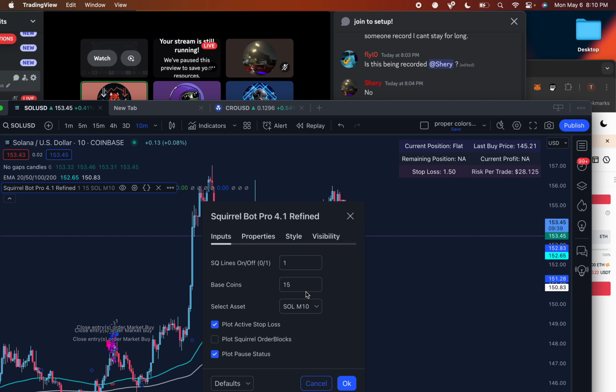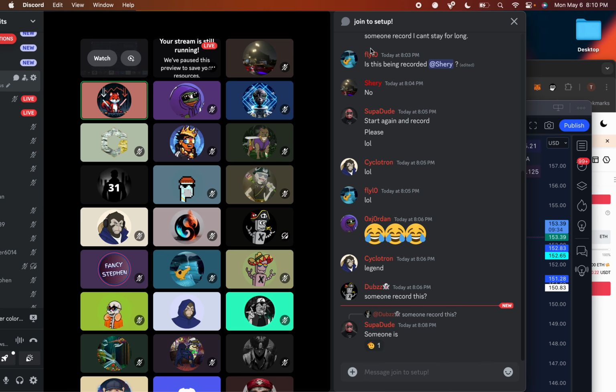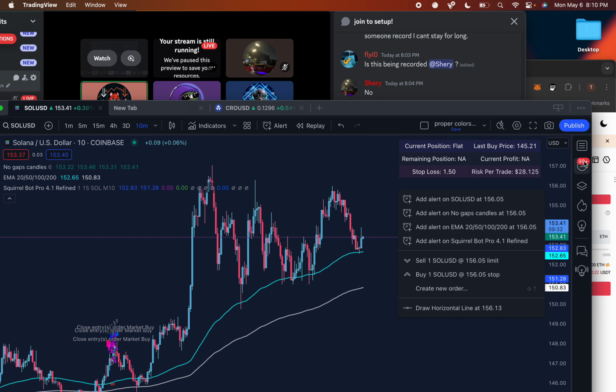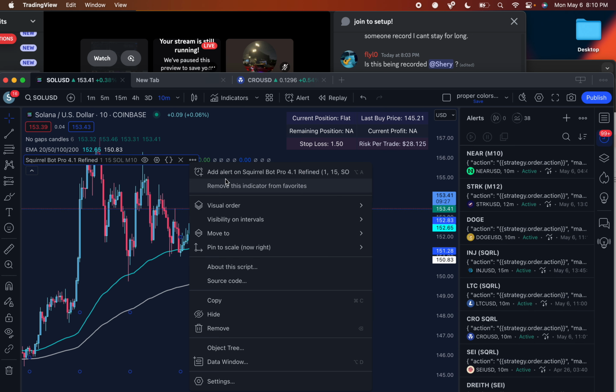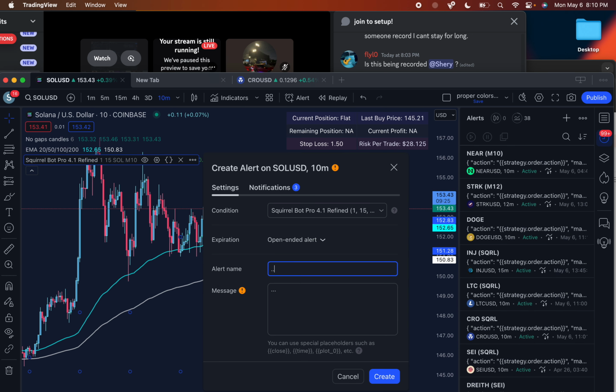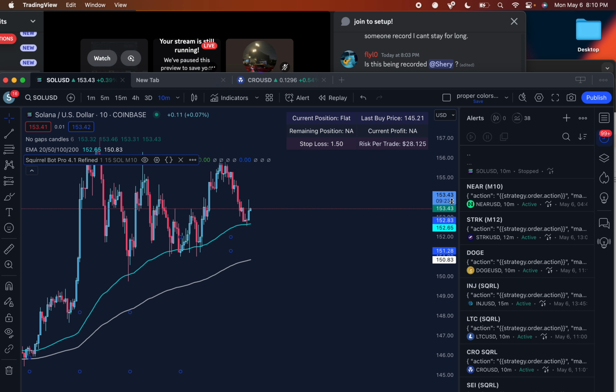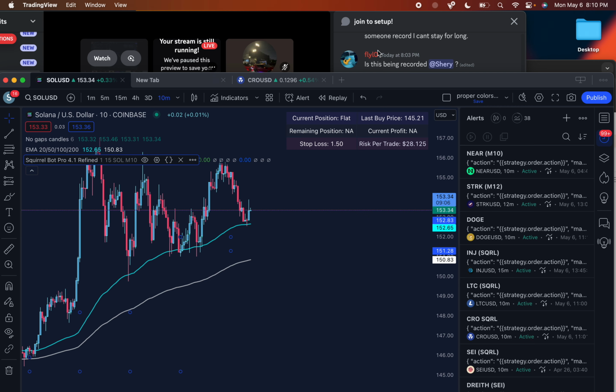Anyways, once you've set your risk, whatever you put here will stay in the alert. So when you create this bot, it's not going to change. If you delete this off the chart, it will still exist. It doesn't affect it. The only thing that affects it is these alerts here. So if I create a new alert, just for argument's sake, you guys can see that right there, it says 115 SOL M10. 15 is the contract size, so it's saved that risk per trade. If I now delete this, this will still exist. So it's persistent. Keep that in mind.